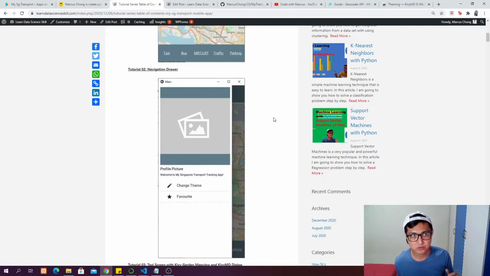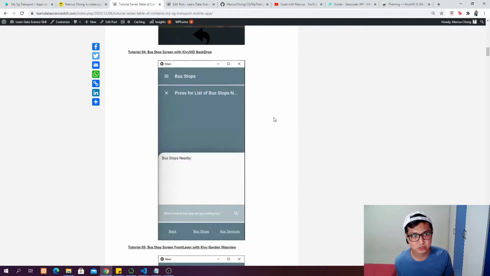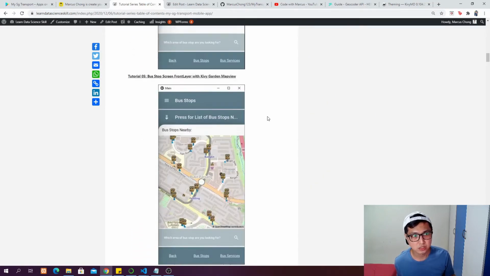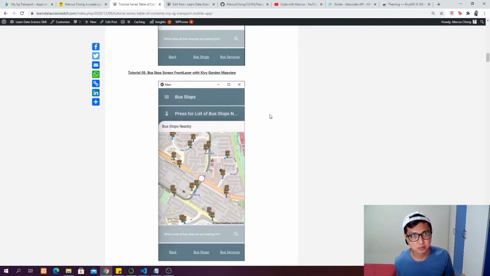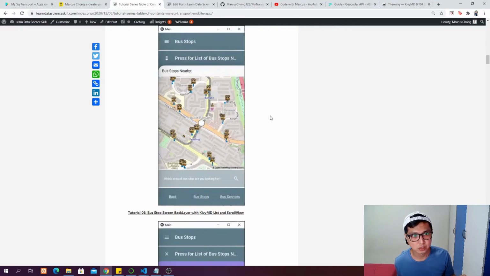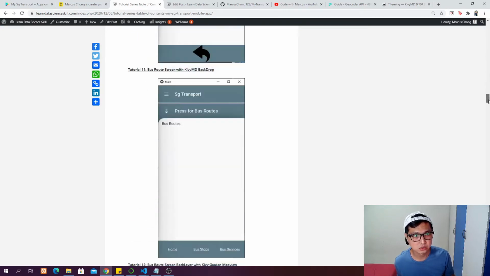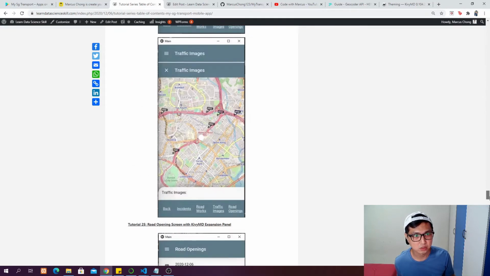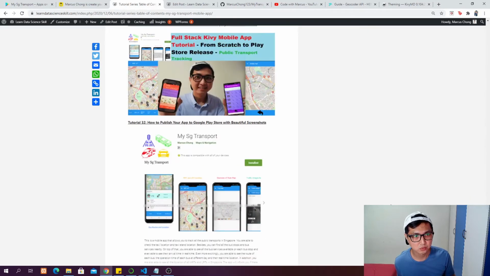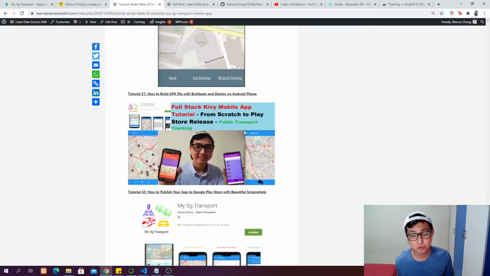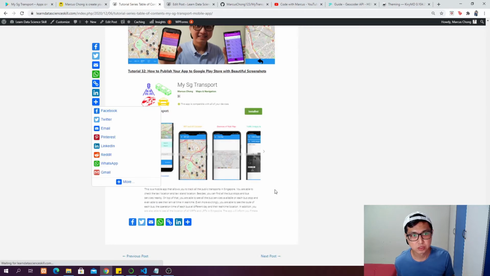After that we have navigation drawer, taxi screen, bus stop screen, backdrop, and then map view, list, things like that. All the way until the end, we will be able to publish it to your phone and then finally release it to the Google Play Store.